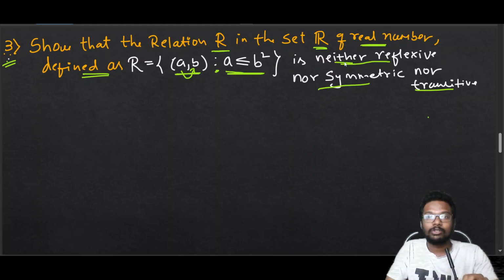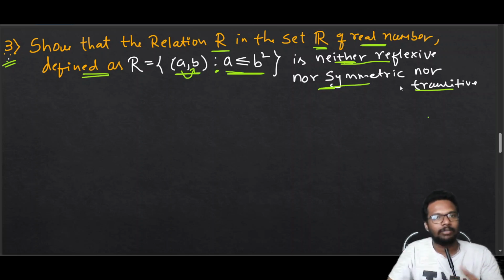But when it comes to showing it in the negative way, that R is not reflexive, not symmetric, not transitive, we have to change the method to solve. To show R is symmetric is easy, and to show R is transitive is easy: we just eliminate the middle part, like b, and relate the first and last, a and c, and it will be transitive. But to show it the negative way, we should show R is not transitive.